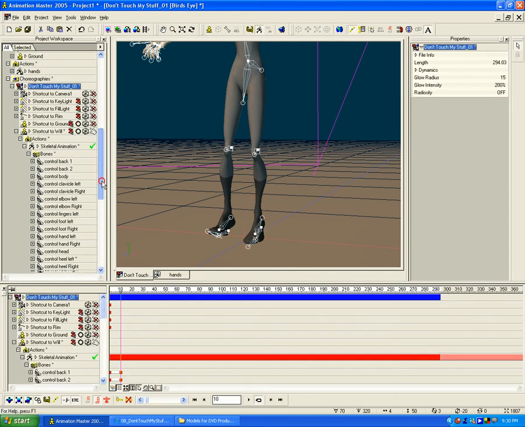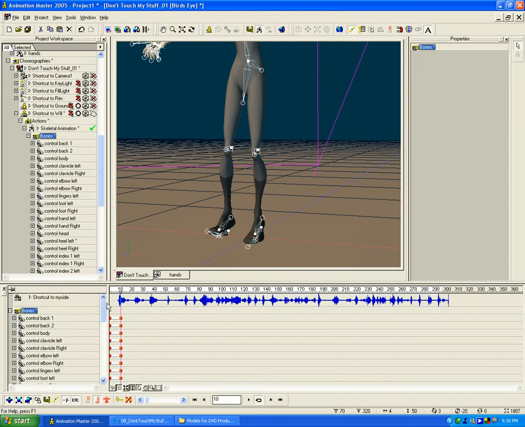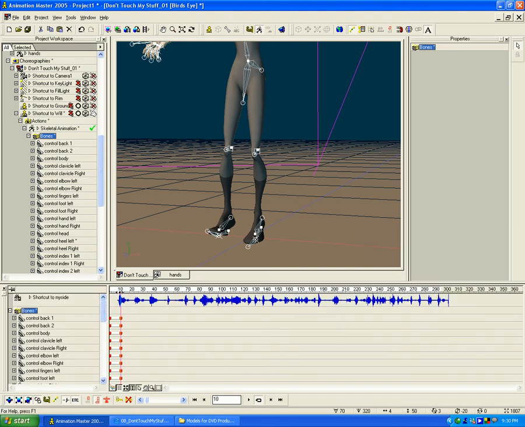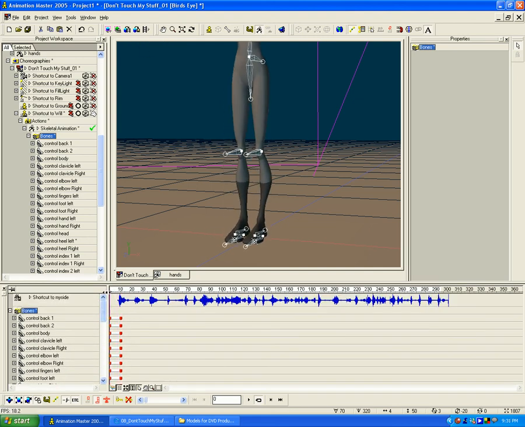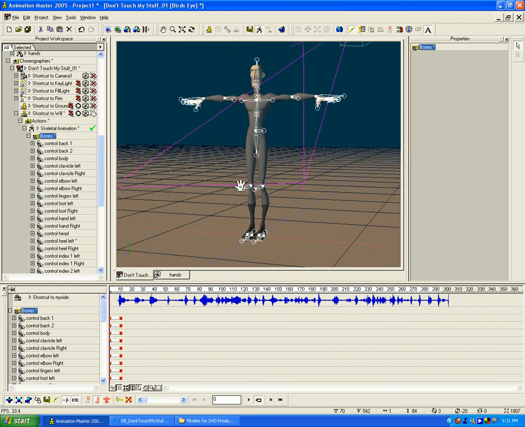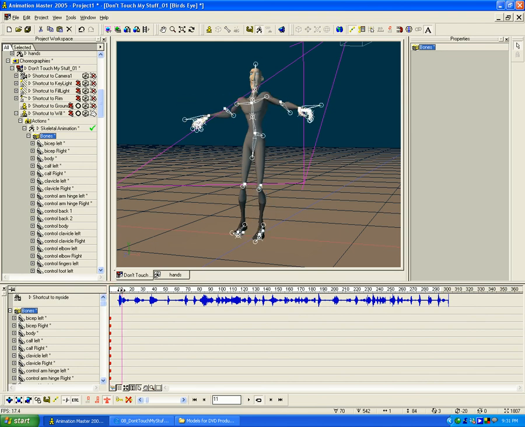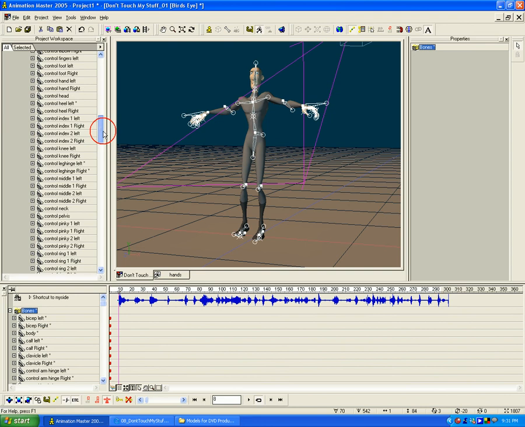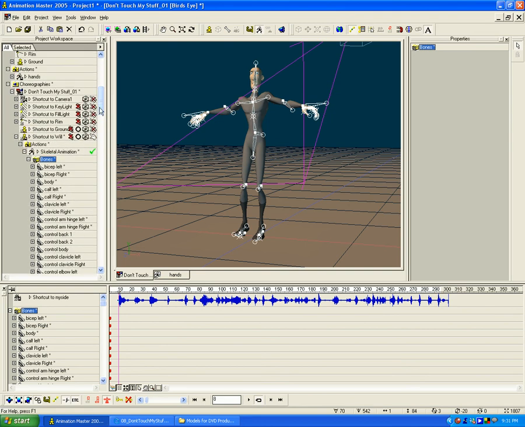But if you look here, if I click on bones, you'll notice that all these bones have keyframes on them. And if I scroll back to 0, they all still have keyframes on them. So what I'm going to do is go back to frame 0, make sure I have key model, and just force a keyframe. What it does is bring in all the bones and key all the bones.